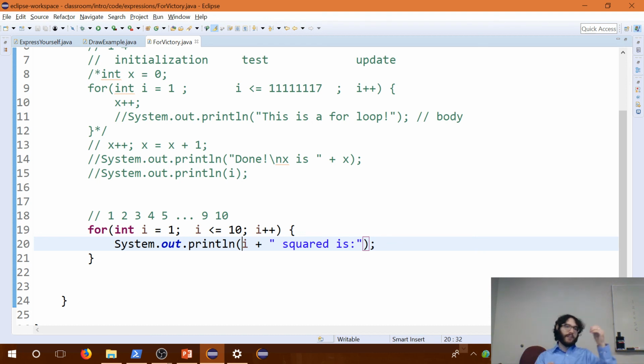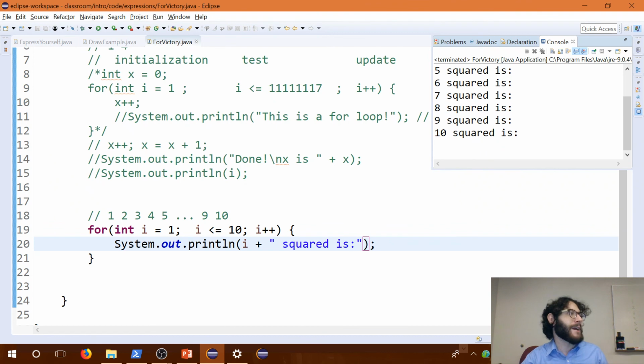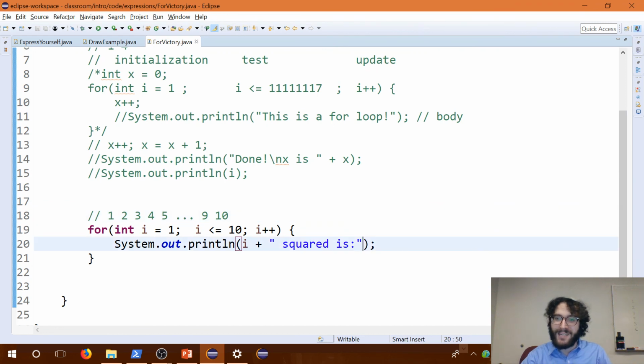It's not going to be 5, then 1, then 3, then 2, then 4, right? It's going to go in order. Imagine if it didn't. It'd be a nightmare. We'd have to run this a bunch of times until we got the right permutation, and that would be 10 factorial, which would be way too many times to run this program.